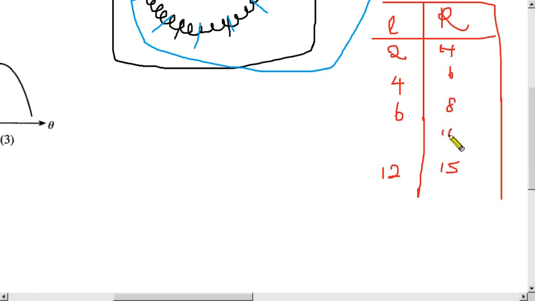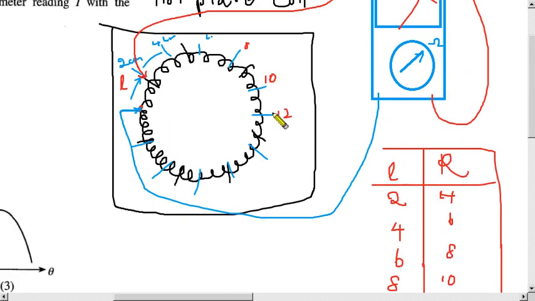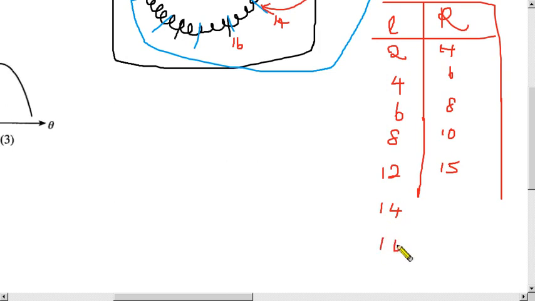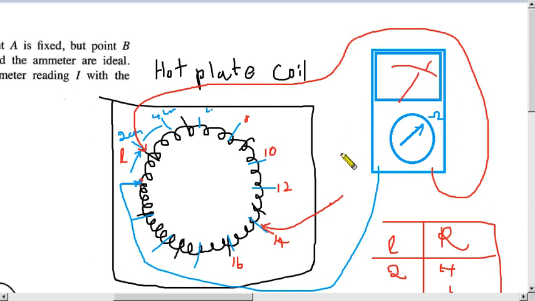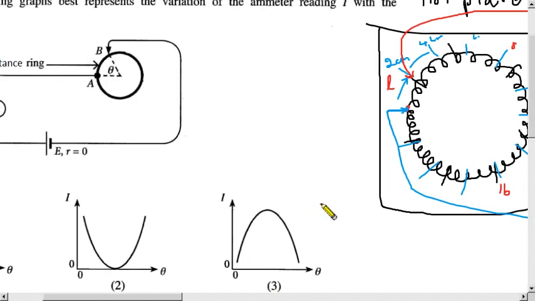So 8, 10, like this, it increases. Again when you go beyond that, along this way to the beginning itself, when you go here 14, then 16, like that, the resistance decreases. You get lower values again, say 13, 12, like that, 10, 8, 5, something like that, but you don't get 0, because there is a certain resistance.